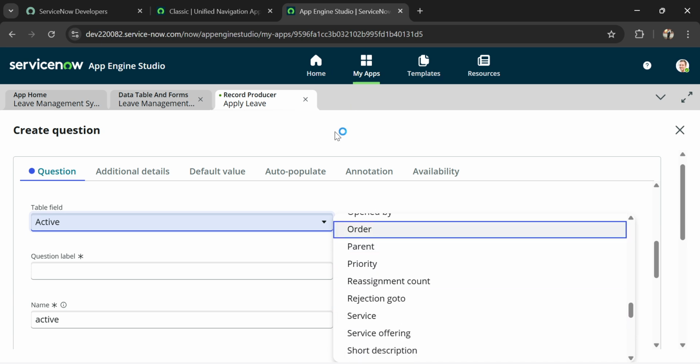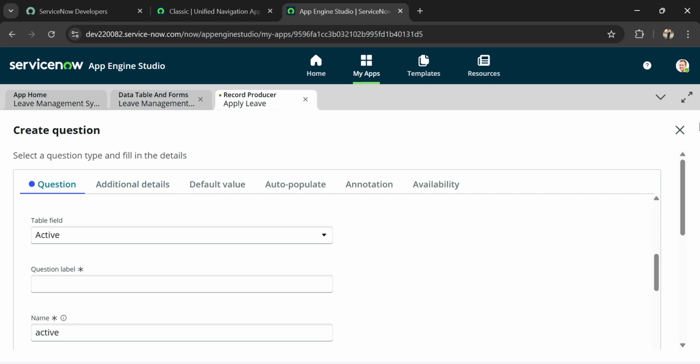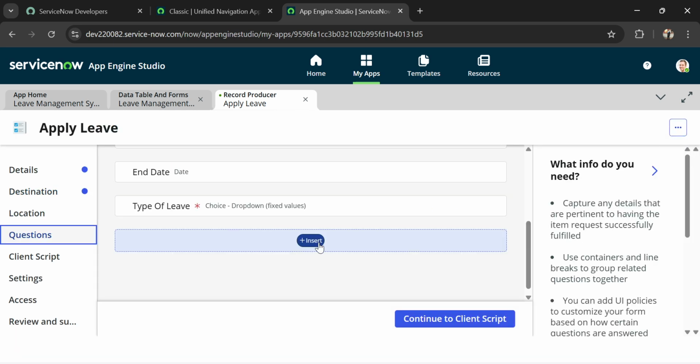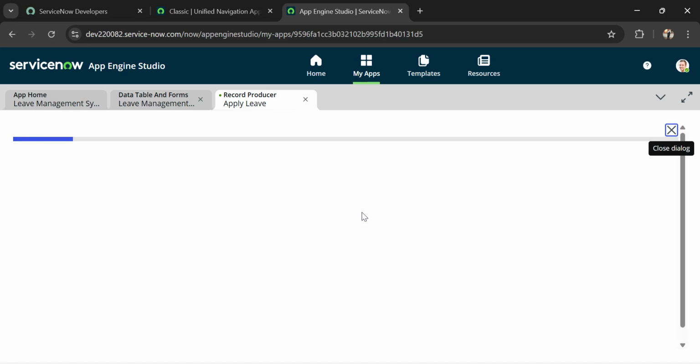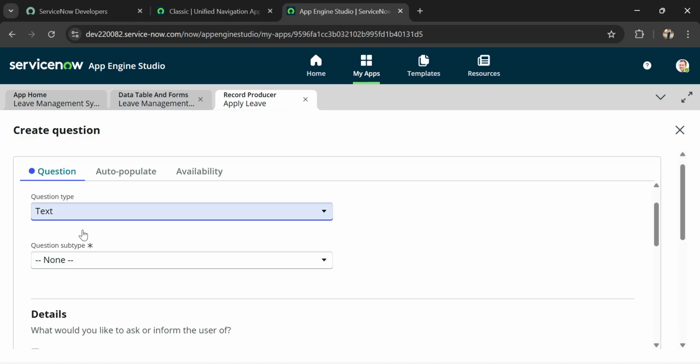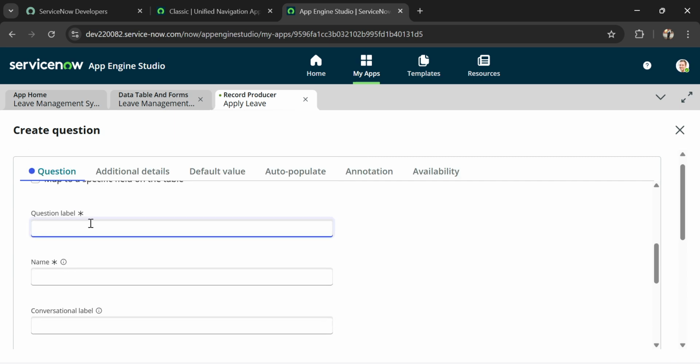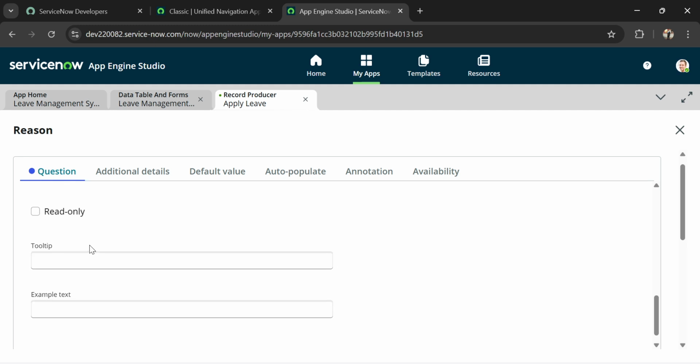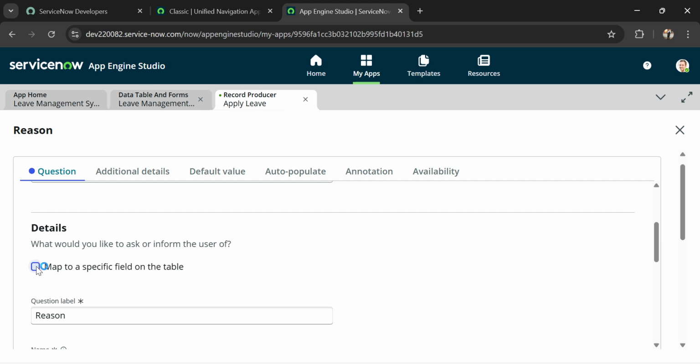I think we have to refresh it once. Let me see if it starts showing here. Yeah, I think now it should be able to show it. Sorry for that. We need to create a field called region, and that will be mapped with the region field.